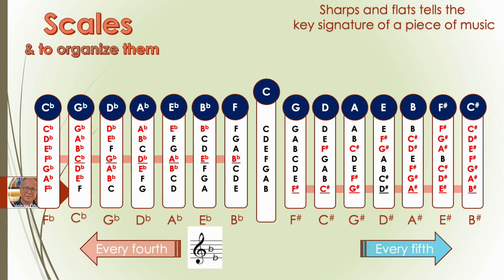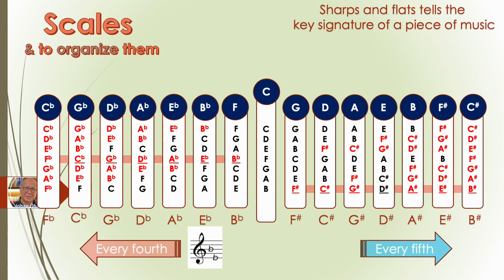The sharp line always goes in that direction. F, C, G, D, A, E, B sharp. So there is no key signature with the D sharp and the E sharp on their own, because those two sharps come in very late and in the middle. Any scale that has D sharp would start from the E major scale, and then the D sharp would be in E major scale, B major scale, F sharp major scale, and C sharp major scale. The scale before that has D natural.